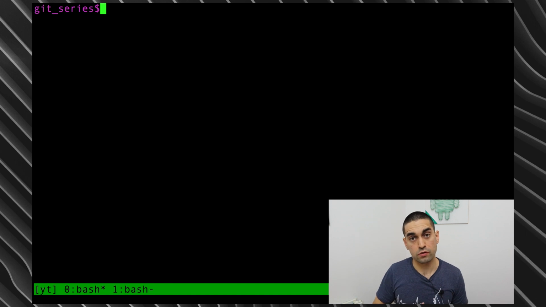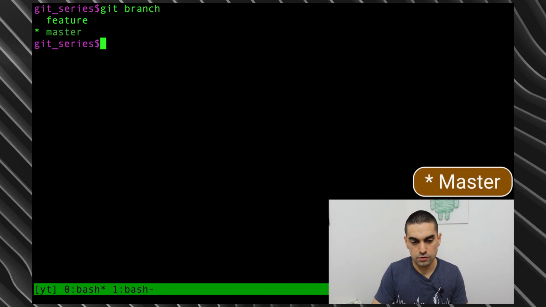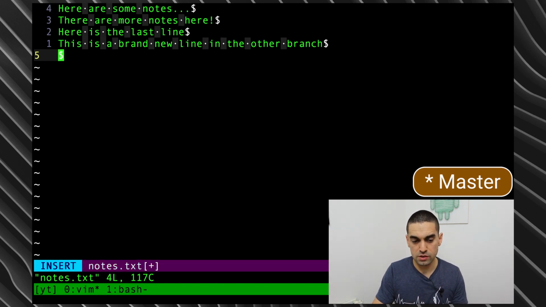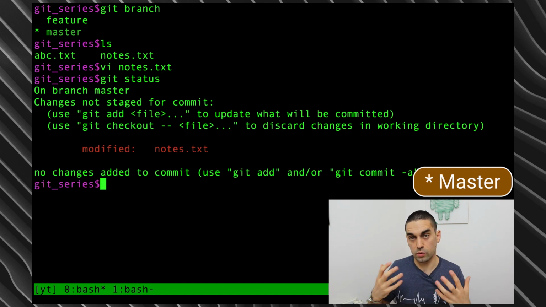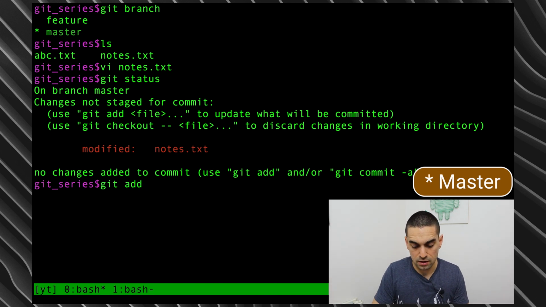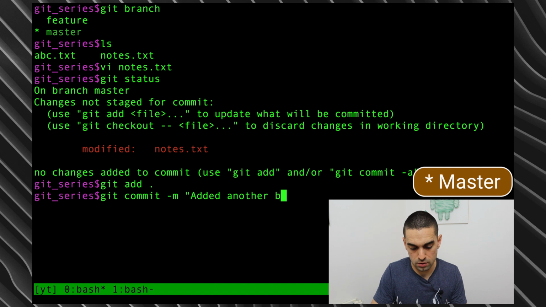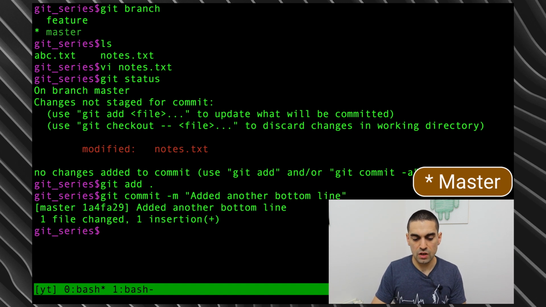I'm going to set up the scenario for a true merge to occur. We have 2 branches, the master and the feature branch, and at the moment they're both up to date with 4 commits each. I'm going to now edit the notes.txt file, and in it, I'm just going to go to the bottom and add another line. I'm going to just put blah, blah, blah, save and quit. I'm going to use my normal git status command that we've learned in the previous episodes to check the status of my repository. I'm going to use git add and dot to add my changes to the cookie basket, and git commit with a message of added another bottom line. Okay, I'm going to clear the screen.